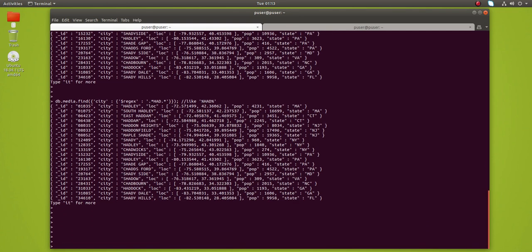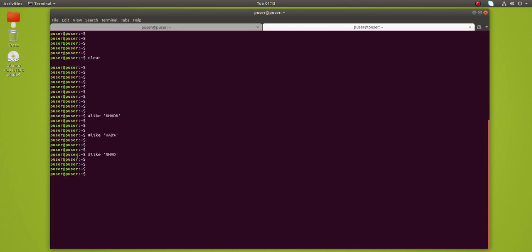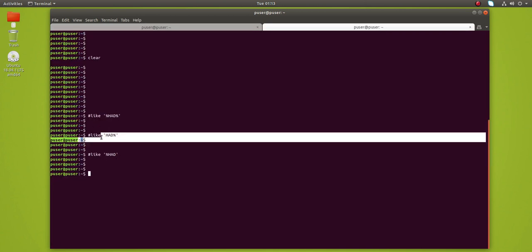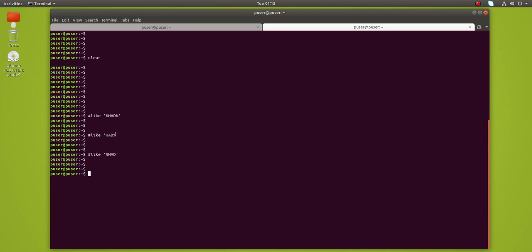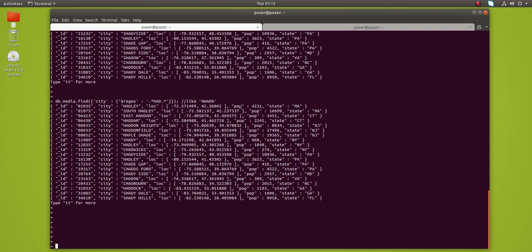Okay, so now let me move to the second type of like. End with any letters, but it should start with had. First I am going to show you without regex.